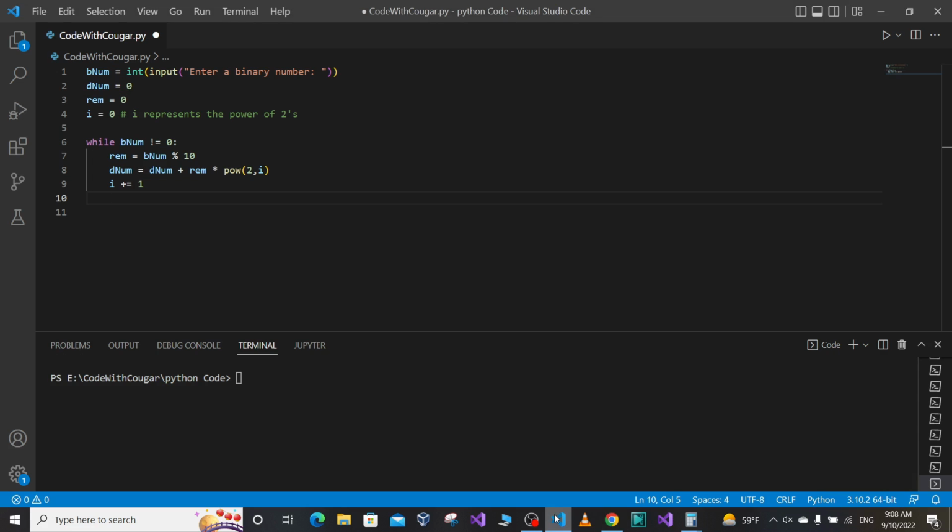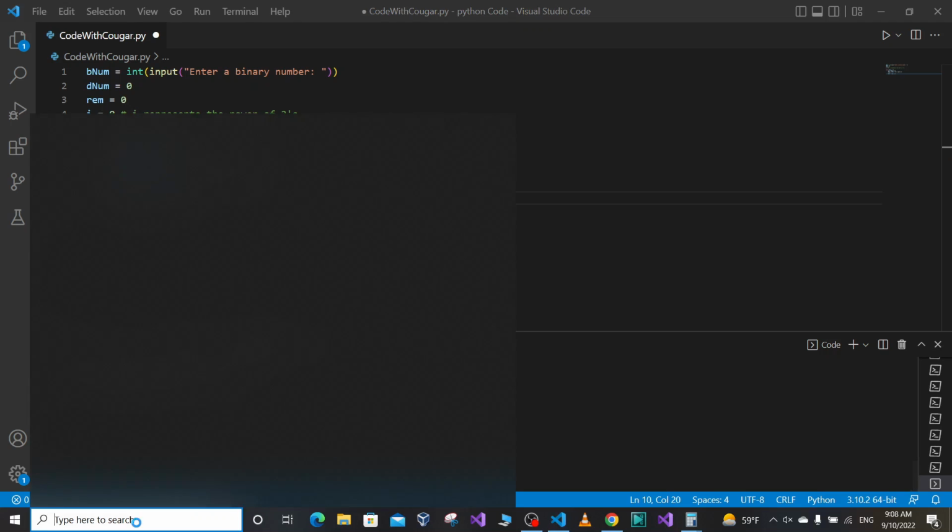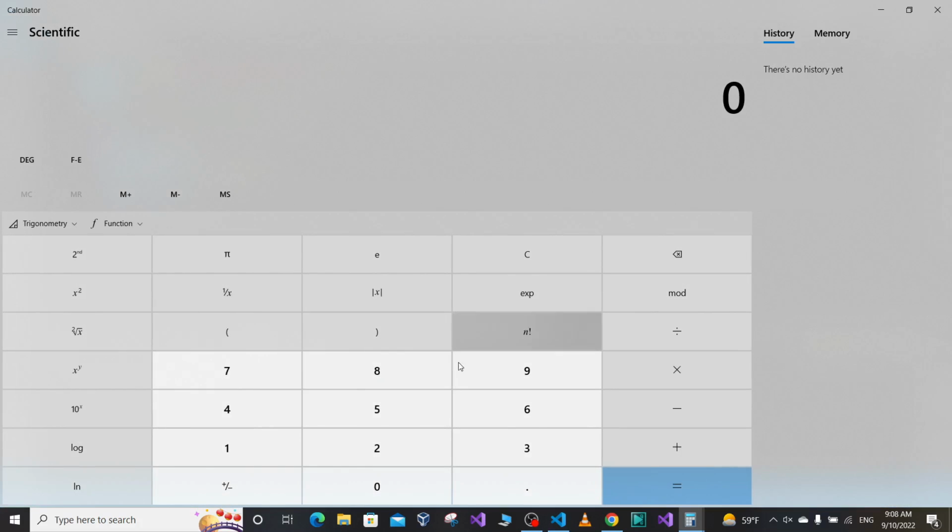So let's divide that: bnum equal to bnum divided by 10. So if I show you in the calculator, suppose the user enters 1010. So for the first round of iteration, we took this 0 and we want to get rid of that. So to get rid of that, we divide this whole number by 10.